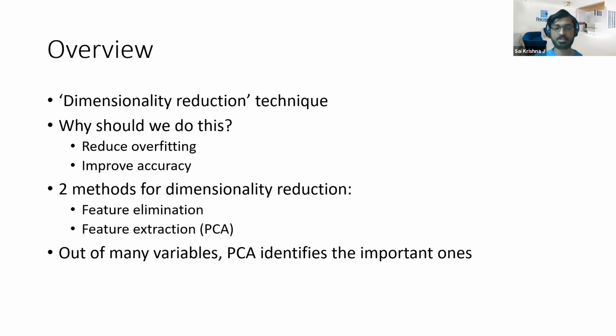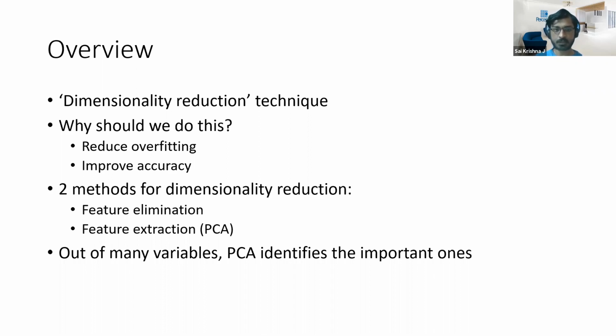Essentially, when you are working with large data sets, you will have some hundreds of variables. If you use all of the hundreds of variables when you are building your predictive model, it might not make sense. There might be some kind of overfitting, and the accuracy might not be that great. So to make the model more accurate and more precise, out of all those hundreds of features, we take only those features which we consider important, just to enhance the predictive power of the model.